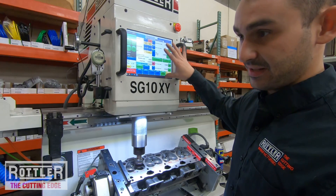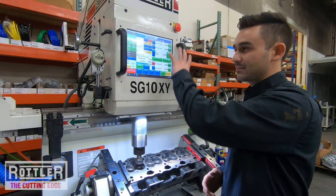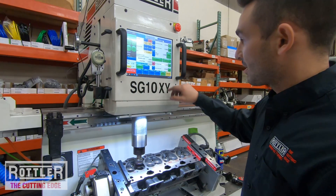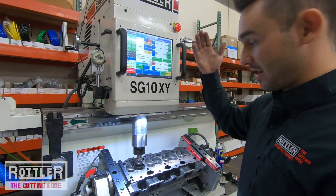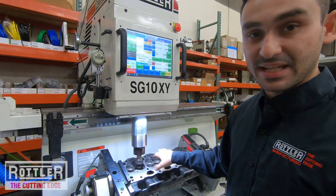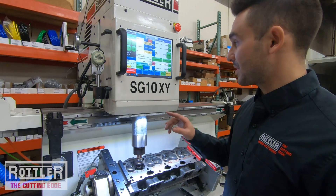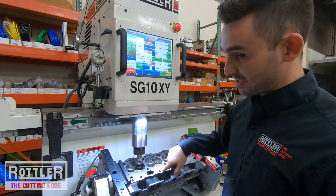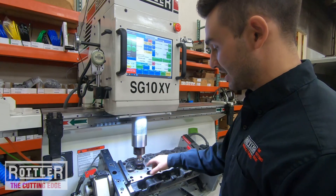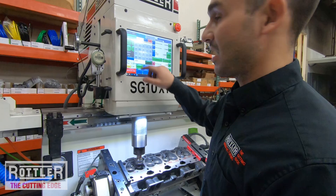On the right-hand side of the operation step is where we write out the program. If you're coming from an SG9 MTS, these locations are pretty much the same as the manualmatic software — the only difference is the machine moves to them automatically. The easiest way to program is to first figure out when the seat is going to clean up. Since we probably don't know the final depth, the easiest approach is to keep running and cutting a little bit at a time, saving the number until we see it clean up. We'll start by taking a 5-thousandth cut.